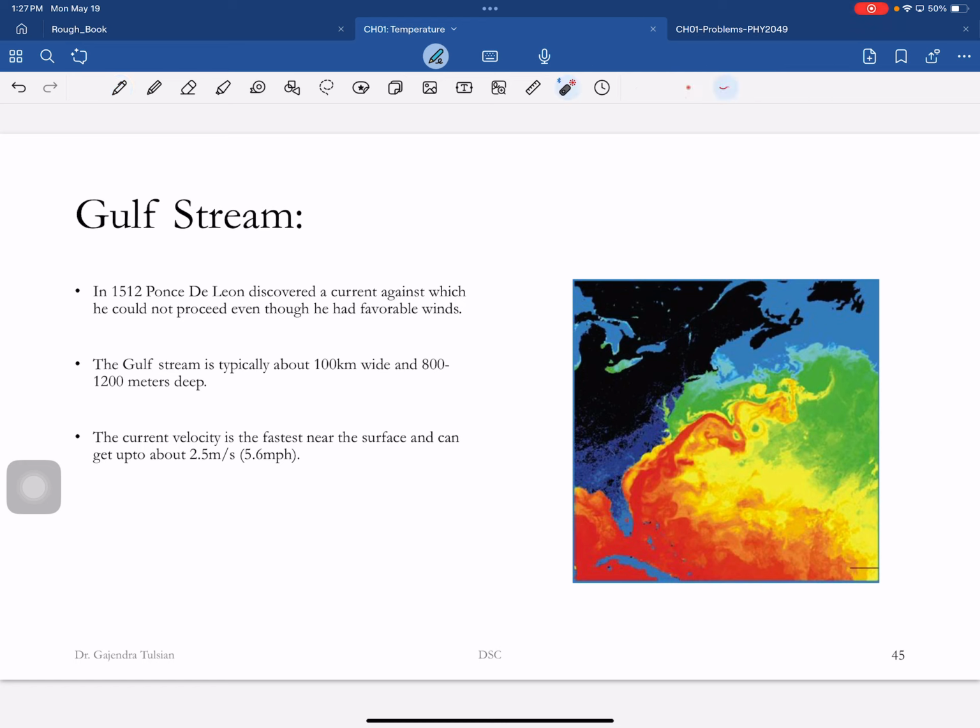All right, so here's how nature transfers heat by convection. See, this is near the equator. This gets more sunlight than these guys. This water gets warm, and then this warm water gets transported all around the globe. So the currents transfer heat all over the globe, and that's important for life, nutrients, and all that kind of stuff transported.